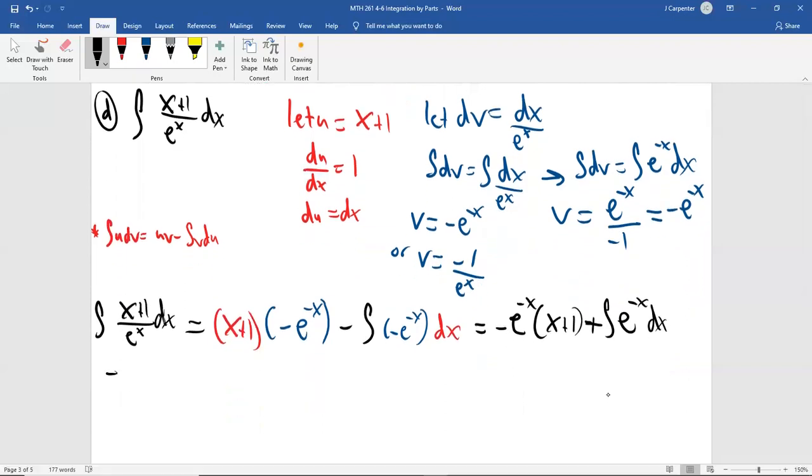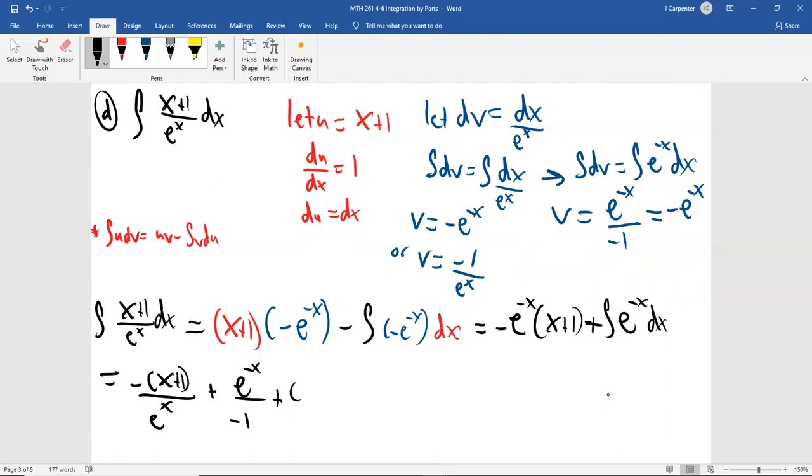Okay, so this is going to become, this has already been integrated, so let me bring that to the bottom. So negative parentheses x plus 1 over e to the positive x. Then plus the integral of e to the negative x is just that thing, e to the negative x, but then divide by the coefficient of the top. So plus e to the negative x over negative 1. And then we do a plus c here. And I did something intentional, and that was that I have this in the bottom now and this in the top.